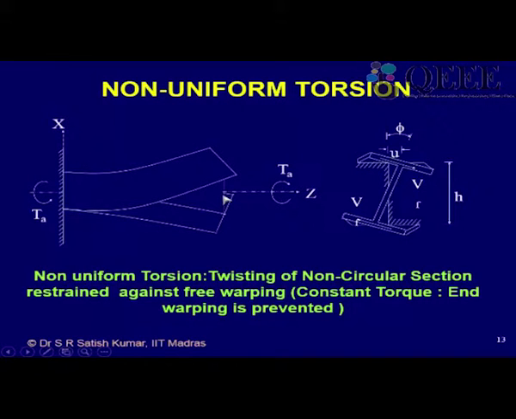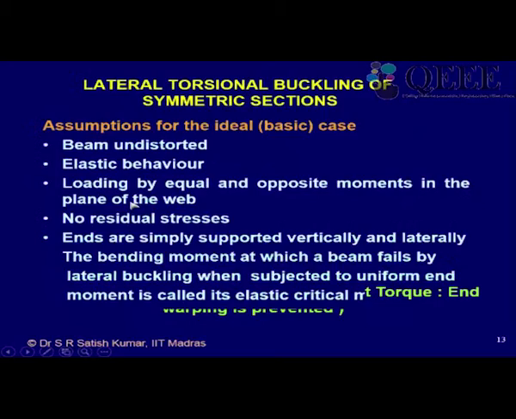So the warping torsion is zero here, and it becomes maximum at the fixed end. The Saint-Venant's torsion is maximum here, and it becomes zero. But when you add these two at any cross section, they will add up to satisfy the equilibrium equation, that is, the total torsion will be T. Okay, so this is what happens when warping is prevented. That gives you some extra stress, so this also contributes to the resistance of this I section to twisting. So if you prevent the ends from warping, that will add to the resistance of an open section to twisting, in the form of warping torsion.